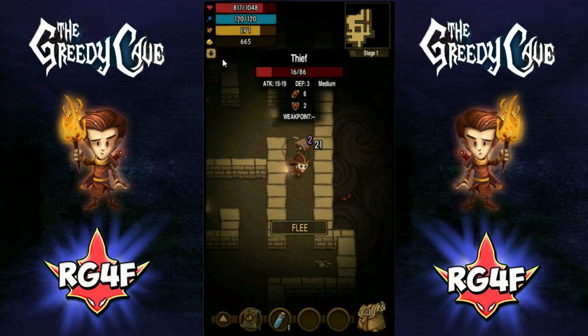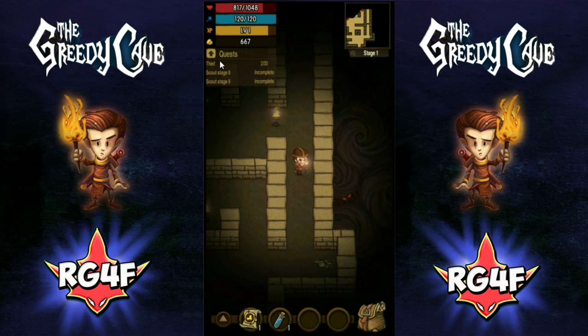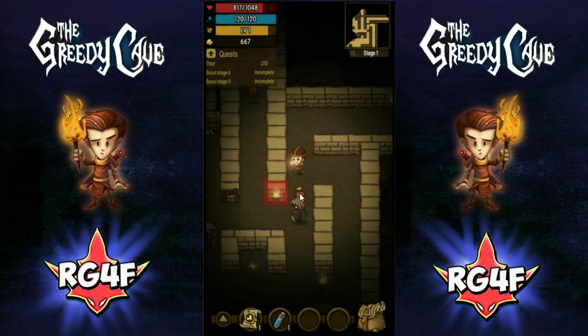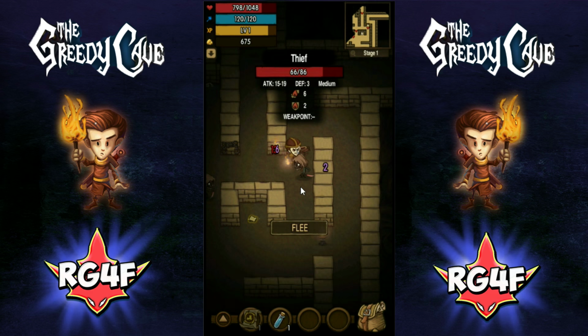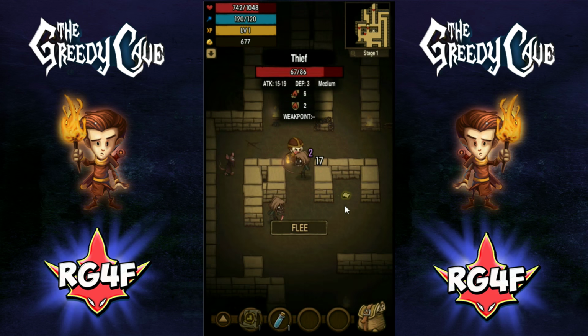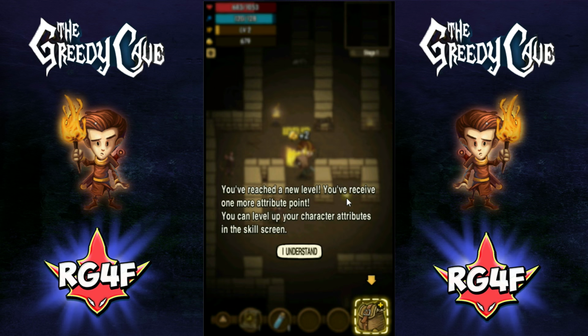This thief. Oh, what is that? Okay, that quest. Thief, 2 of 30, oh my god. 2 of 30, so I need 28 more thieves. Okay, thief, come on, die. Yes. Oh, this is a bracer, maybe.